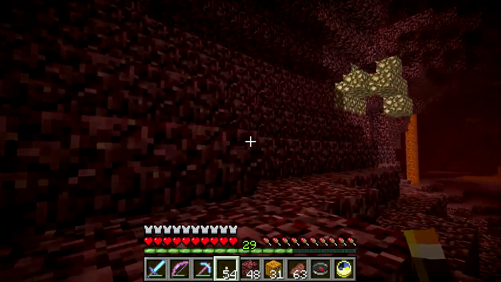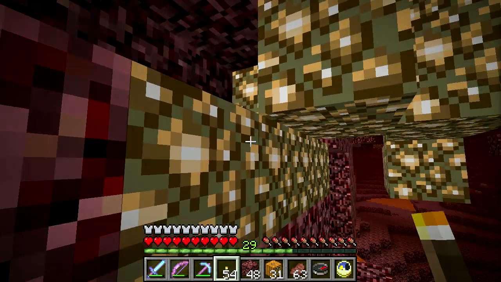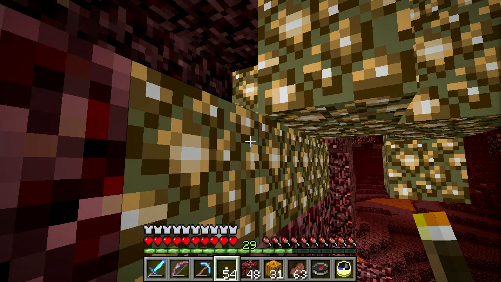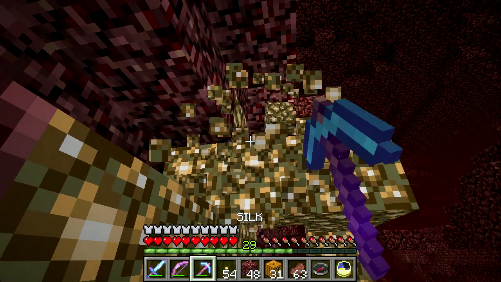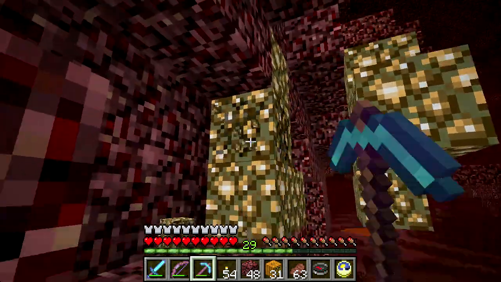Oh yeah, this glowstone should be nice and reachable. Get out the silk touch pick, because it works much better on this stuff. Let's get some more glowstone so we can make the lights for our string farm.